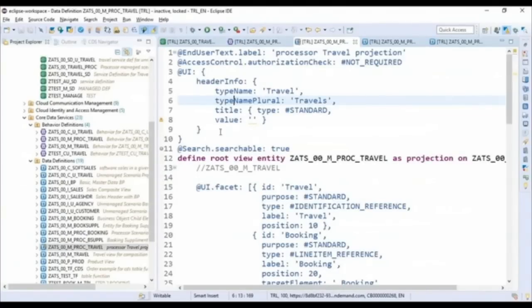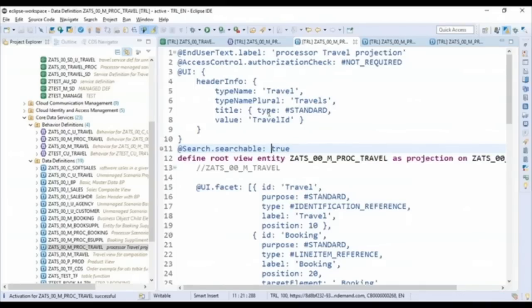So what mistake have I made so far? The first mistake was in the managed processor travel view. I forgot to mention the value here for this particular UI field. So this is the one change. So we maintain here now the travel ID. This was one issue which I had found that we had left over, and now I'll just quickly activate it.